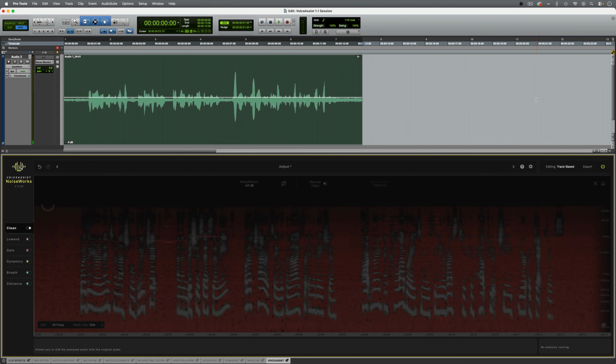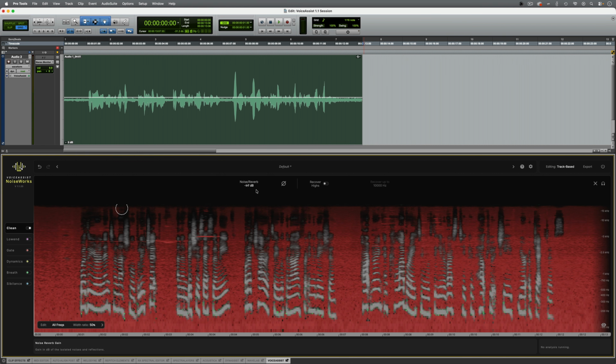So that's the original audio. Now let's hear it with VoiceAssist. I'm only going to use the clean section, and initially we'll hear it on the default amount of reduction, which is -infinity. You can see the red bits in the spectrogram represent the parts which have been reduced in level. When VoiceAssist boosts certain parts, they would appear in green, and the voice itself is shown in grey, and we can see here all of the harmonics. Let's take a listen to this with complete noise reduction.